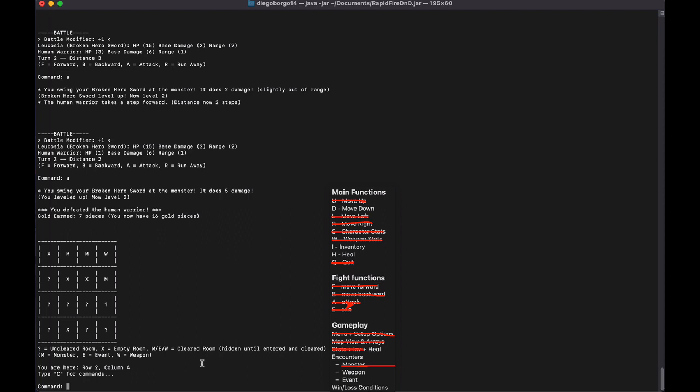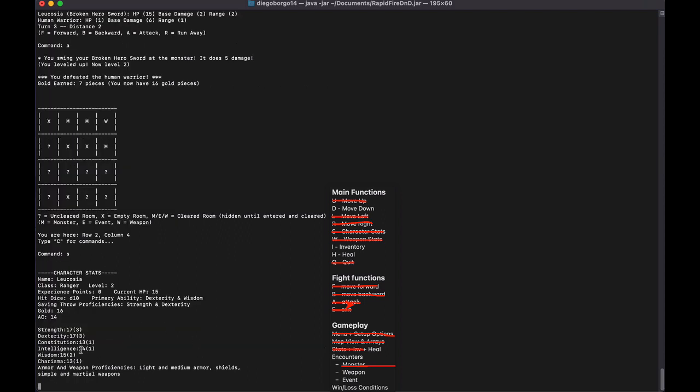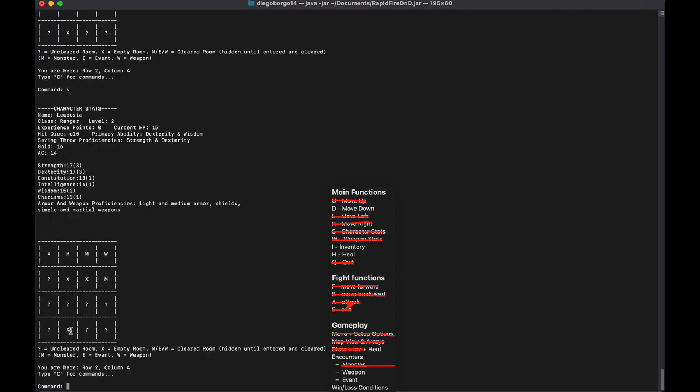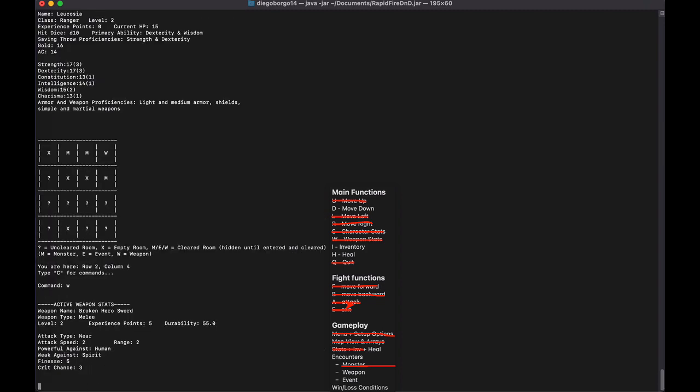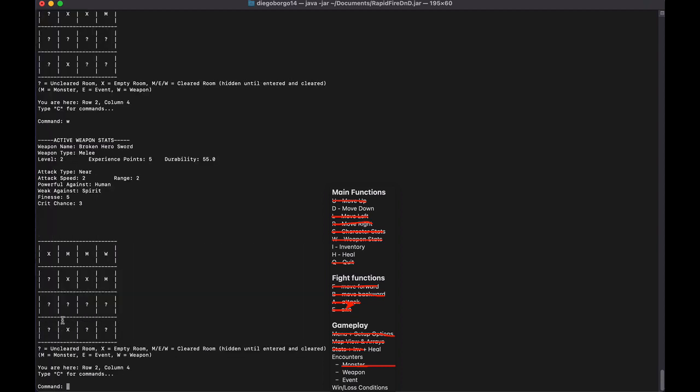So we're back in the main menu. As you can see, my stats are now a little bit better, and our character stats have gotten a little better. You can see we have now more gold, etc. We're going to check our weapon stats as well. It is now level 2. These things have been increased. Durability is still going down, but this level being increased will actually just increase the base output damage by a fairly significant amount. So now it may be more favorable to keep the Broken Hero Sword in until it runs out of durability, and then replace it with the other one. So we're going to continue.